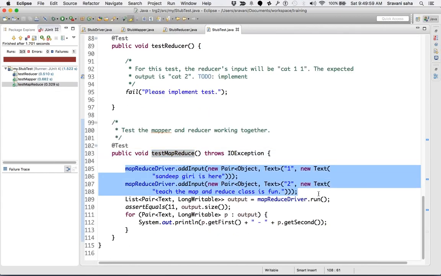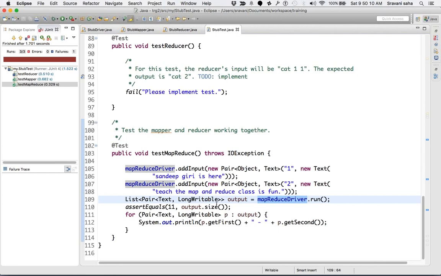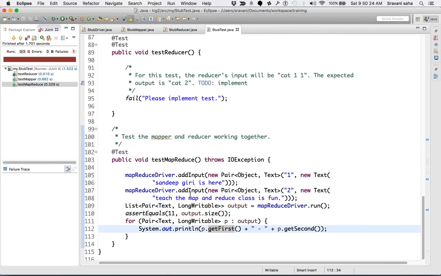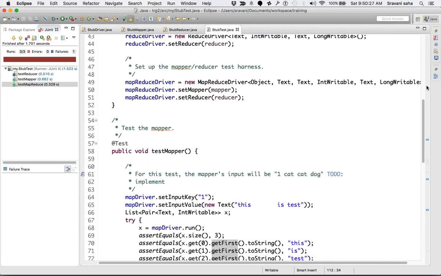Here I'm providing some input by calling add input. Once we have provided a sufficient number of key values, we can run the MapReduce driver, and compare the output, its size, with the hard coded values. This is how you generally write a test case.